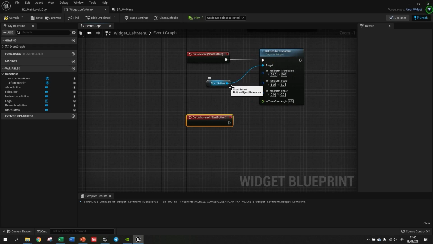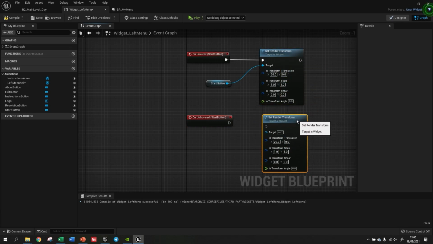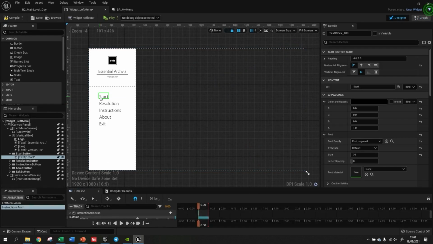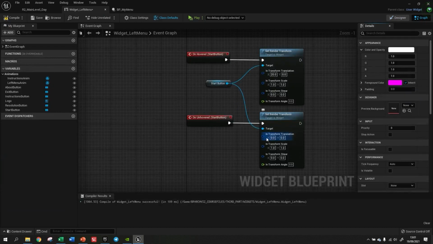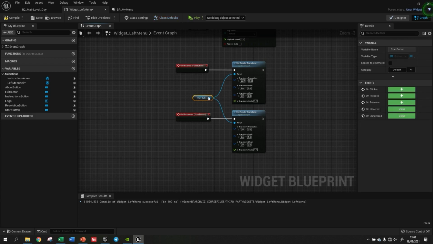unhovered. So when the mouse is not over it anymore, what do we want to happen? Well, I want it to go back to its original state, which is going back to 0, its initial position. Okay, so did you see how the render has a relative position too, right? But it has an initial position, which is the initial position here. The position is 0, 0, 0, which is what it is here. And there's no other movement in any other coordinate. So it takes it back to where it was. So the concept is fairly simple.